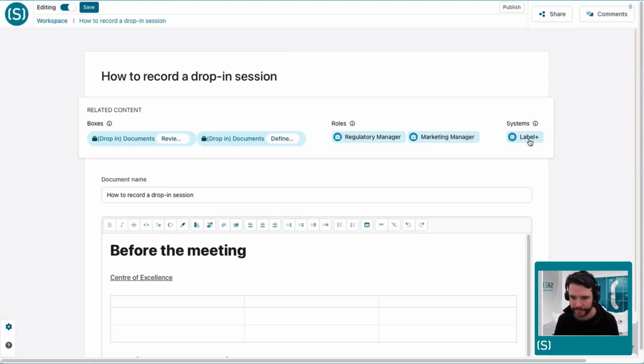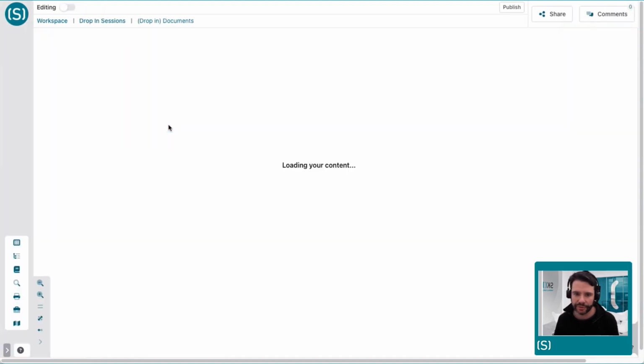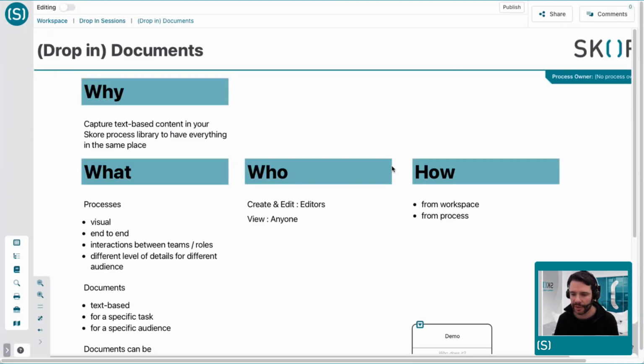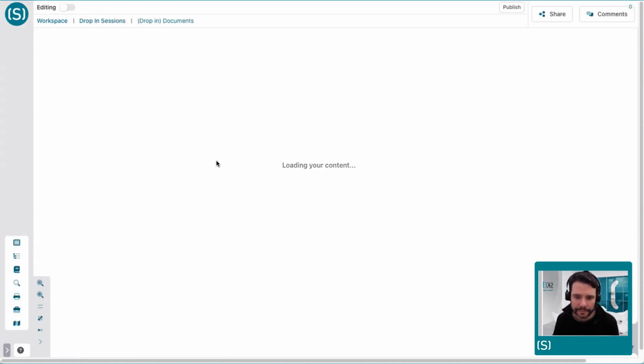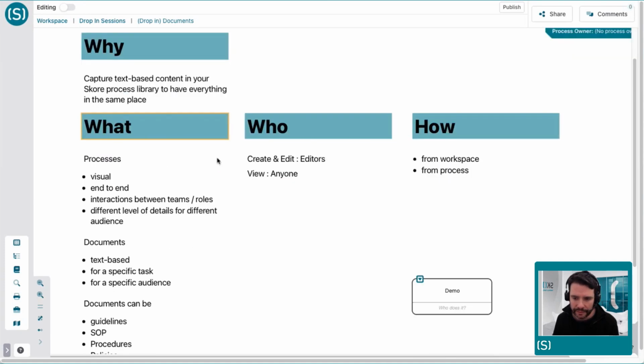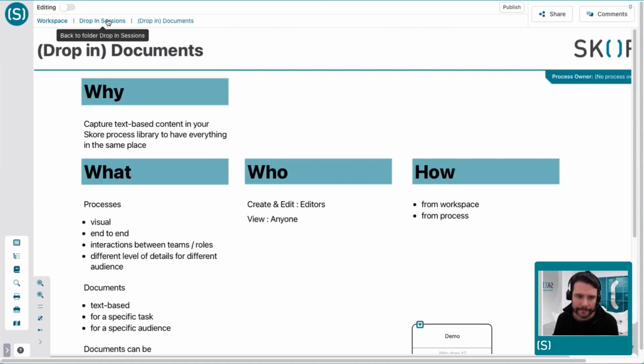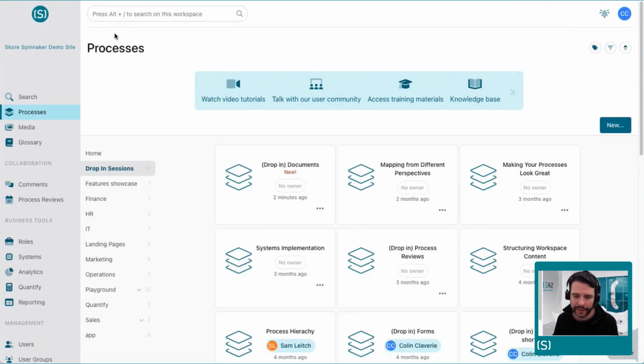It also shows the systems. So okay, interesting that this document is used on a box that has this system mentioned to it. So we have this sort of round trip link between a document and the processes where it's attached. So now I'm navigating back to my process. There's a subtlety here: I clicked on the process. Yeah, it's a link to the process, not to the box itself, indeed. Okay, so that's the main overview of documents.